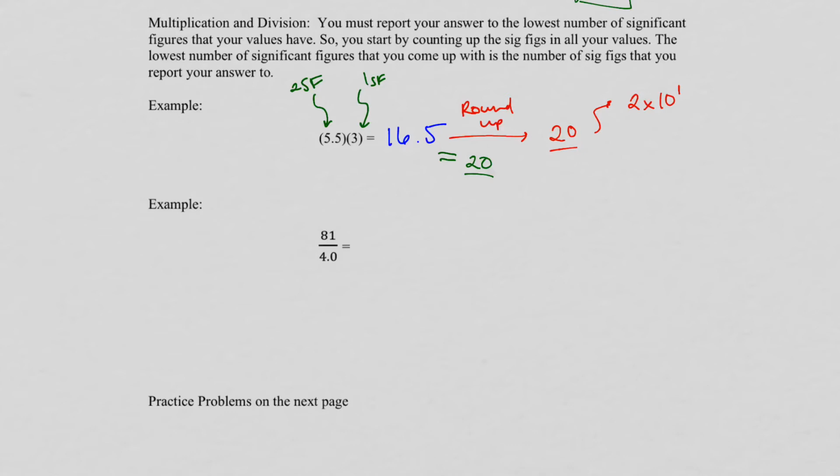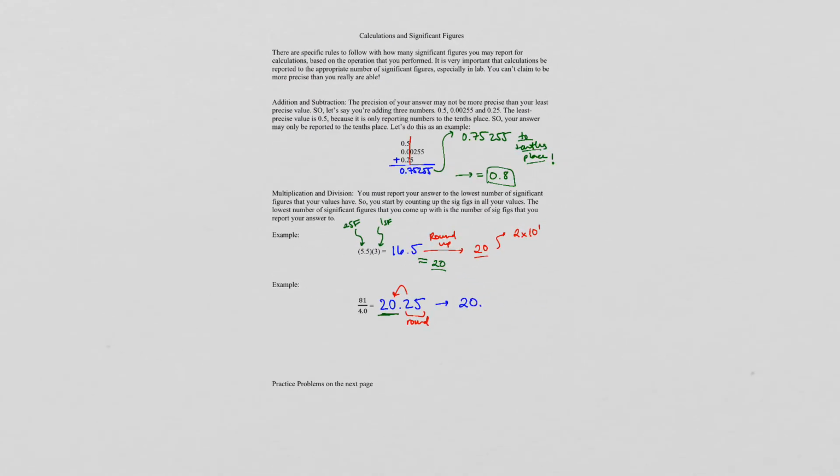We're going to do 81 divided by 4.0. Okay? When you do this problem, you get 20.25. Now, you'll see that in our numerator we have 2 sig figs, and in our denominator we have 2 sig figs. So we can report our answer to 2 sig figs. That means we are going to round it at 2 sig figs, right? So we can count these sig figs. We're going to round these off to that place. So since it's 0.25, it's just going to be 20. Pretty cool. And you can put a decimal right there because you do get 2 sig figs.